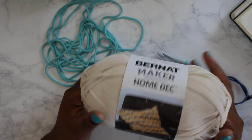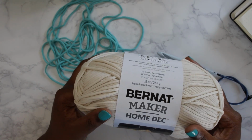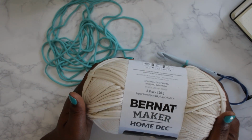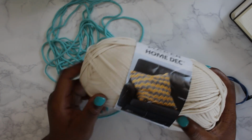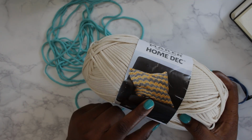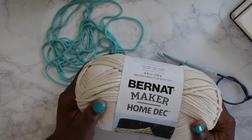The nice thing about this is it is only a level 5 bulky yarn, so it's not quite as heavy as t-shirt yarn, but you get a lot of the same effect. Also, this is a gigantic ball of yarn. It's got 317 yards, so you can make a lot of everything with it. I think the example of this pillow on the front really helps drive the point home that this is wonderful for home decor projects.